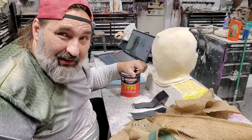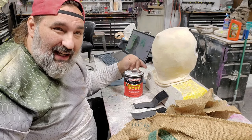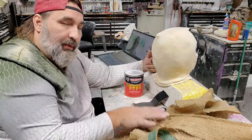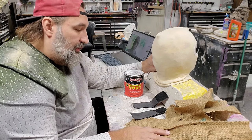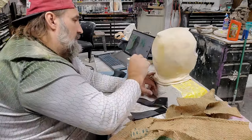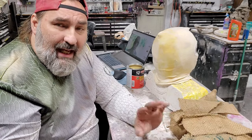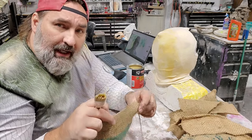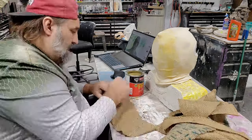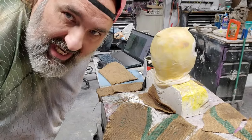I'm not going to use latex to do this — I'm going to use contact cement. Contact cement is actually an adhesive; latex is not a great adhesive, it makes a mechanical bond and takes forever to dry. I think the contact cement is going to seep through the burlap less, so I have more of a burlap look, and it will also dry faster. I'm going to start putting contact cement on my pieces on one side so I can use them rapidly, and I'll aid the drying with a heat gun.